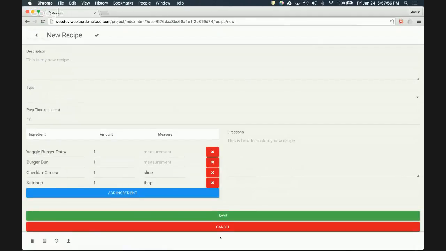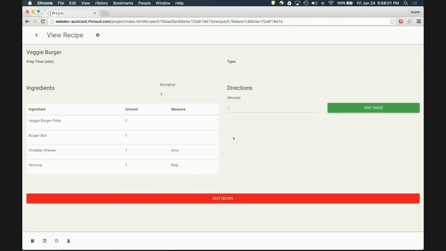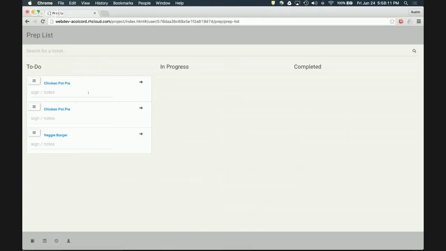Okay. So let's just leave all this blank for now. This is just an example. So let's save that. Let's throw that on the timer for 2 minutes, and the prep list as well to show that we want it to actually be going in. Now that we did that, we can say, okay, put burger on stove.